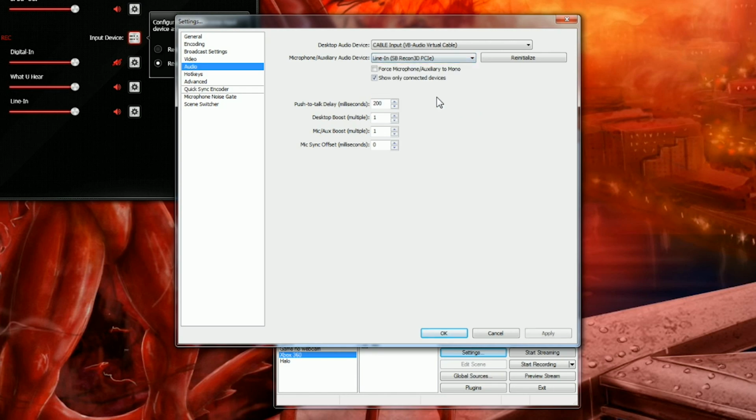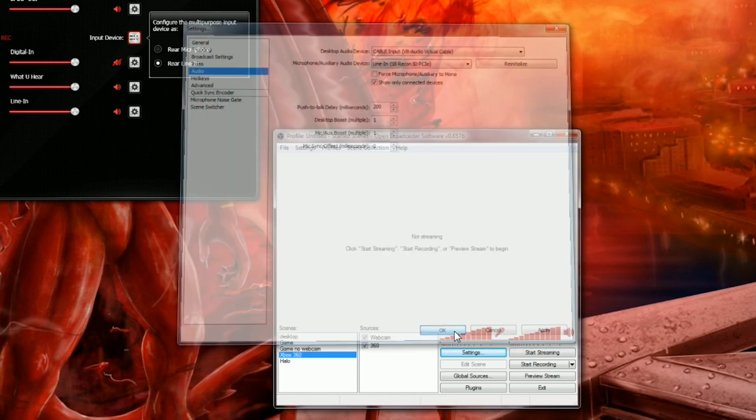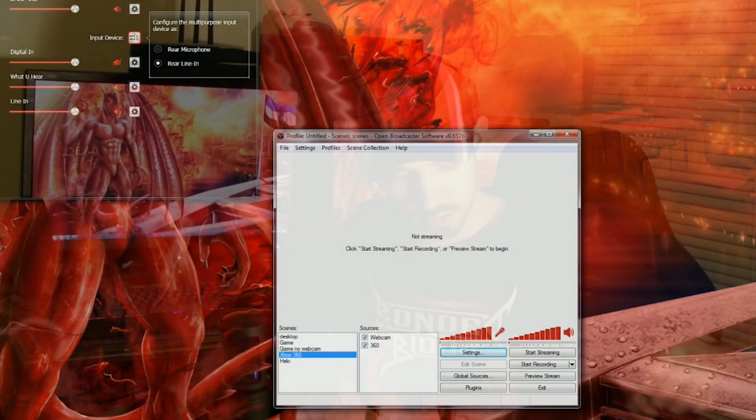But do note this can cause some audio desyncs and doesn't always work as intended. But it does work, and if you can get it to work, more power to you. But I usually just stick with Elgato's software itself to try to avoid the audio desyncs. Now I'm going to be showing you the other method. This is the method that I prefer to record.